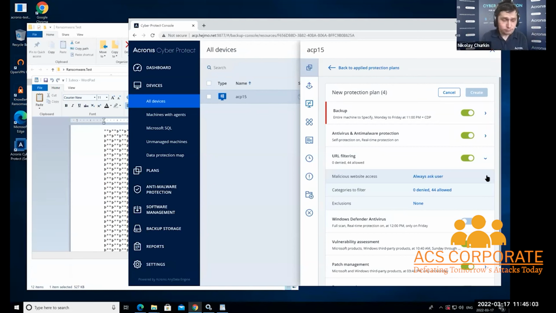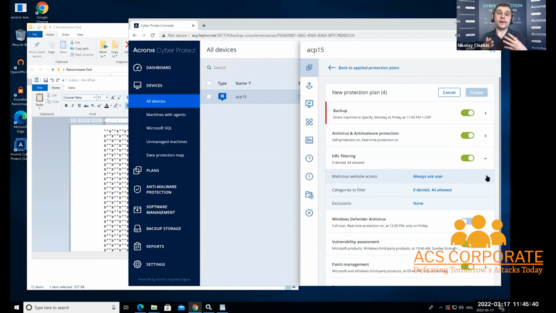URL filtering helps protect your system against visiting those sites. So as soon as someone from any browser on that system tries to open that malicious site, or tries to download something via a malicious link, the Acronis agent will block access to that link, to that content.